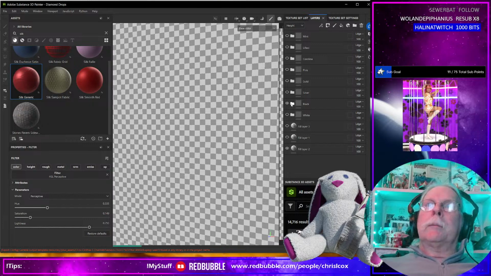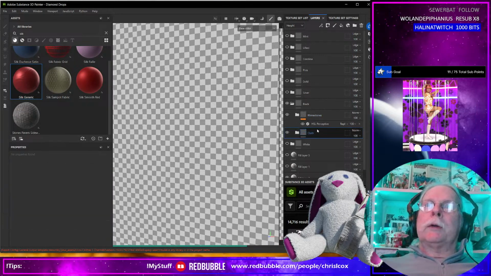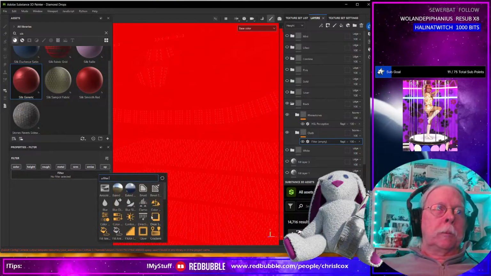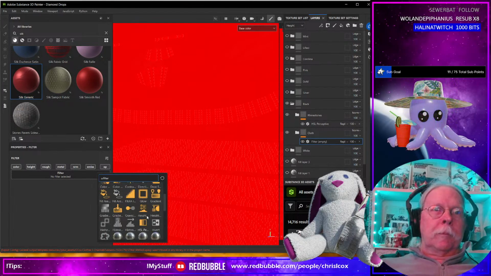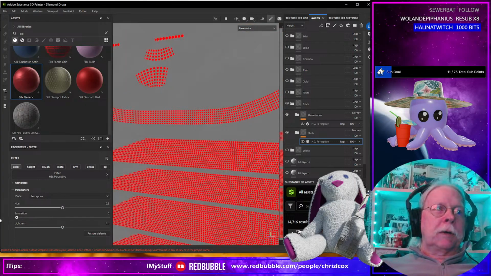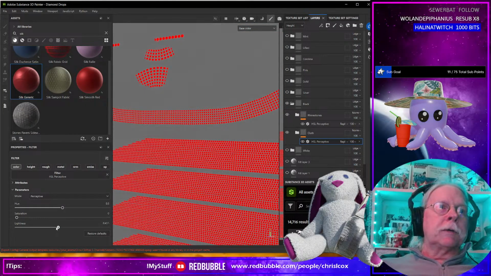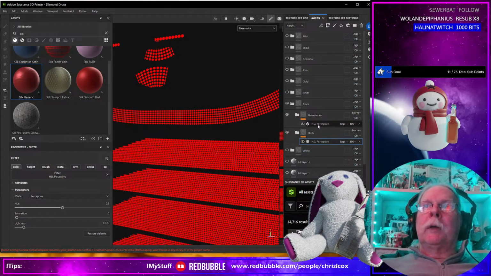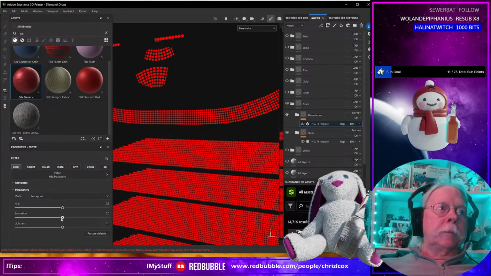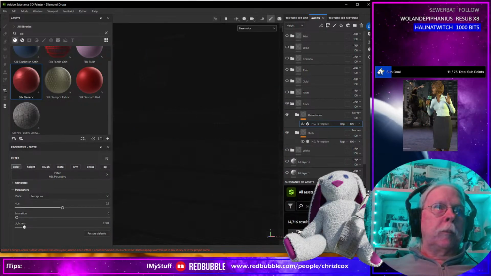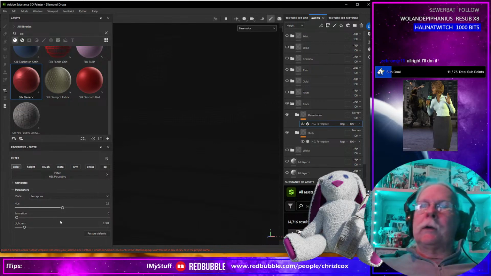Okay, black. And when I say black, I mean really dark gray. Once again, this is just basically take the saturation all the way off and then just crank it way down, but not all the way down. And we'll do the same thing with the rhinestones. Saturation off and crank you way down. And just a little bit different than the other one.